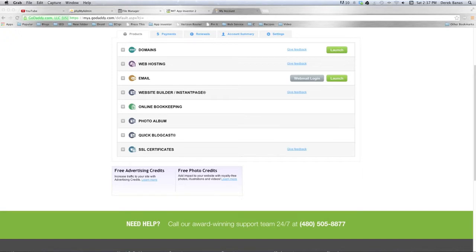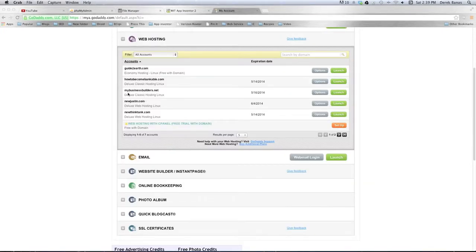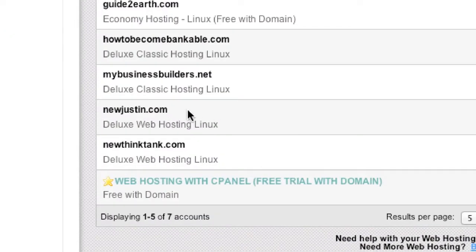Now, I'm going to briefly show you right here how I set up a database. This is on GoDaddy. It'll be different for everybody, but it'll be very similar. I'm going to use PHP MyAdmin, and inside of GoDaddy, if you want to start up or create a database, you're going to go into your account, and it's going to be very similar for everybody out there, like I said. Then we're going to click on web hosting, and whenever you do, this is going to open up. Then you're going to pick one of the sites where you want to store this information.